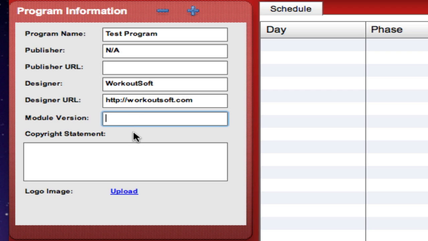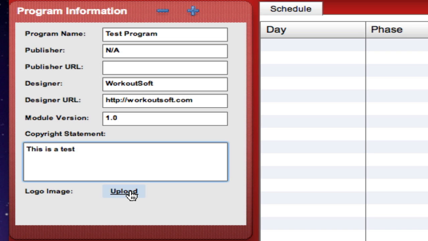The module version is very important. This will allow you to make changes to the module and republish and update, and allow users to update their existing imported copy in XtremeFit Pro. So by convention, we're going to call this one 1.0 since it's the first one. The copyright statement, again, is mostly used when we construct modules for commercial workout programs. But in this particular case, you can also use it to write any information about what this particular module is about. So this is a test.